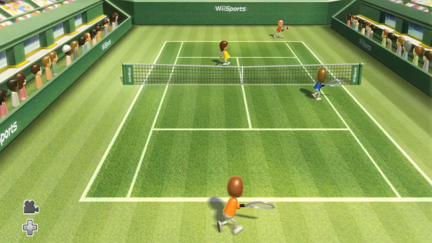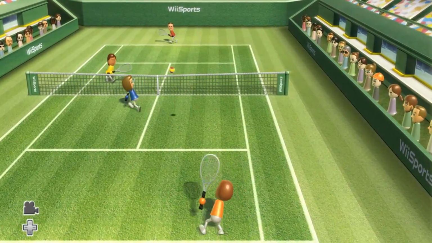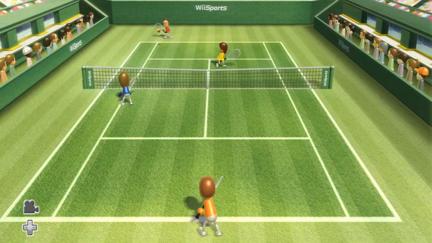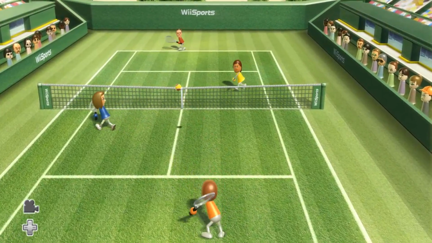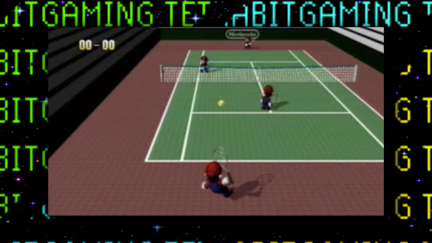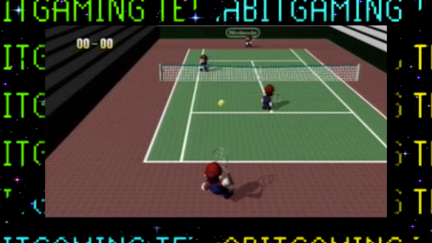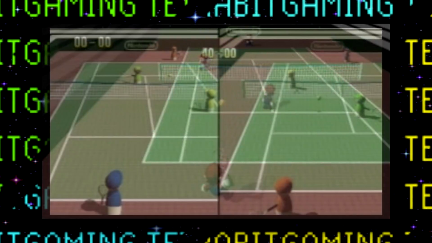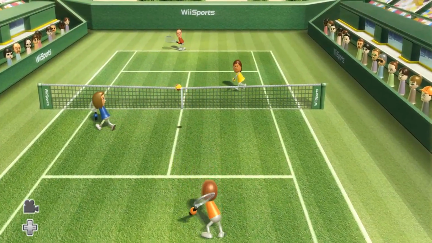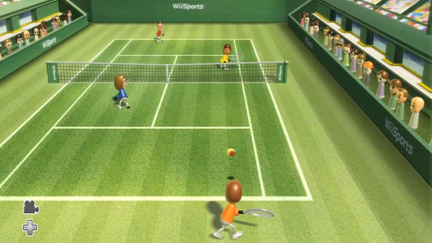Then there's tennis, and although there aren't any notable unused graphics or anything, there are some early screenshots of the game that show how it used to look before undergoing some pretty big changes. Apparently the game was to initially feature Mario characters, before changing to early Mii versions that looked like traditional Japanese dolls known as kokeshi, before finally changing to the Mii designs that we saw in the final release.